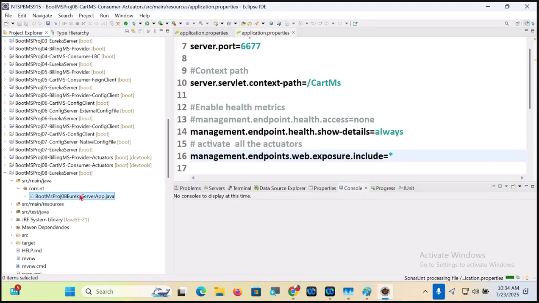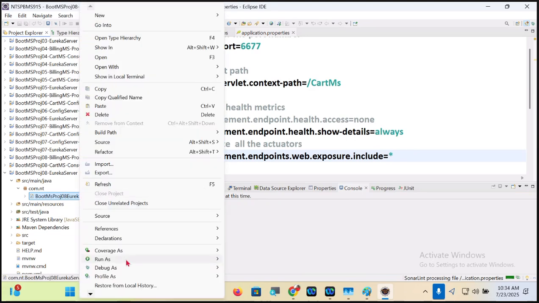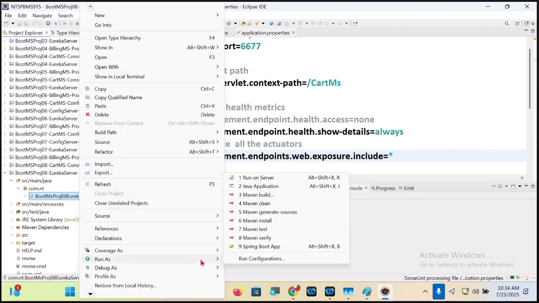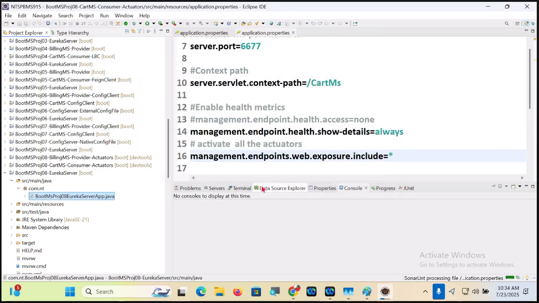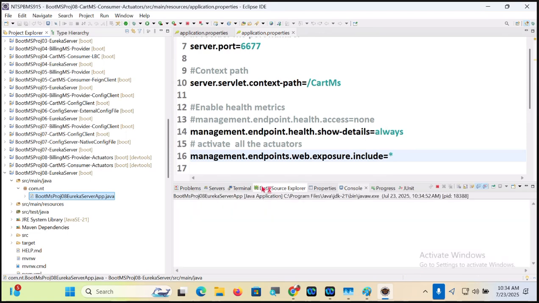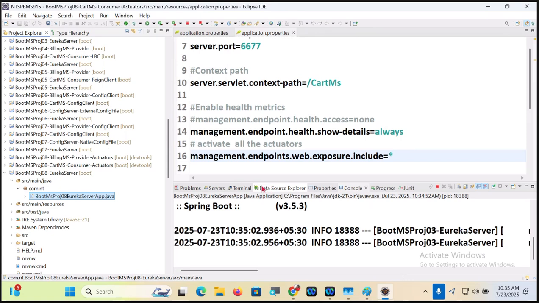Right click, guys. Run as Java application. No, that's true.